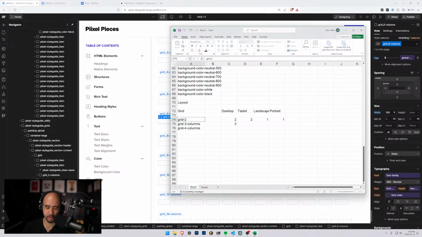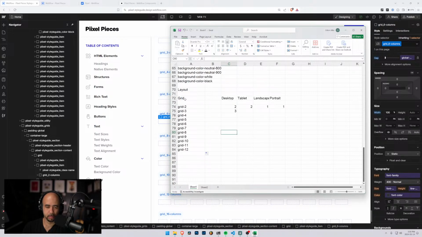Or we could simplify it, grid 2 column. I kind of like just going like this.